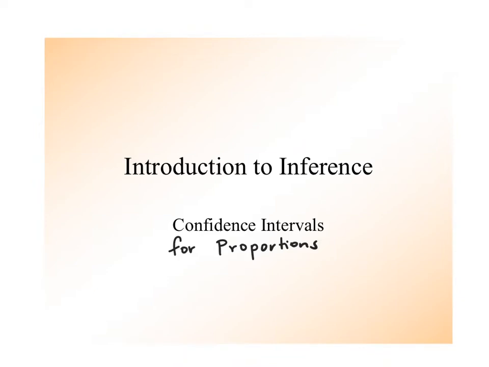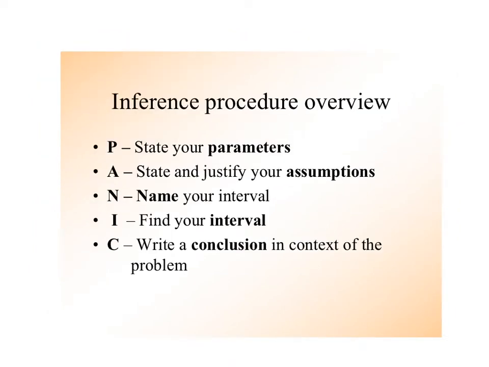And we're still going to be using the same acronym, which is the following, right? PANIC. And I still want you to do the same things, right? State your parameters for the letter P. State your assumptions. Name the interval. Give me the calculation. So I consider step I, when you do this step, this is kind of like your calculation part. This is where you do all your calculations.